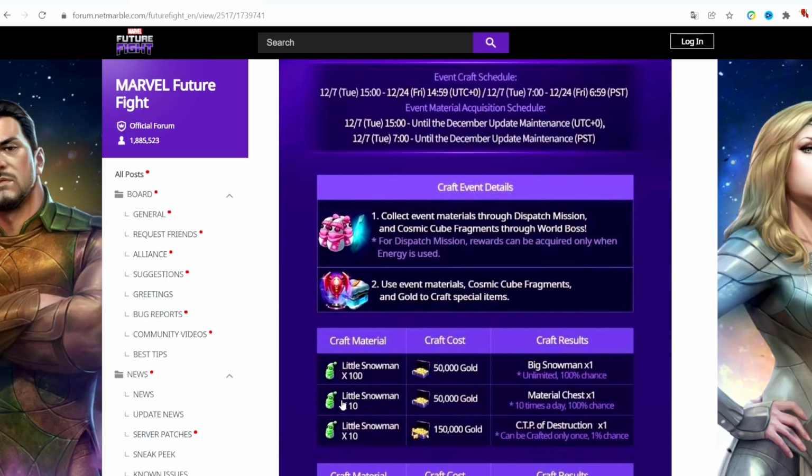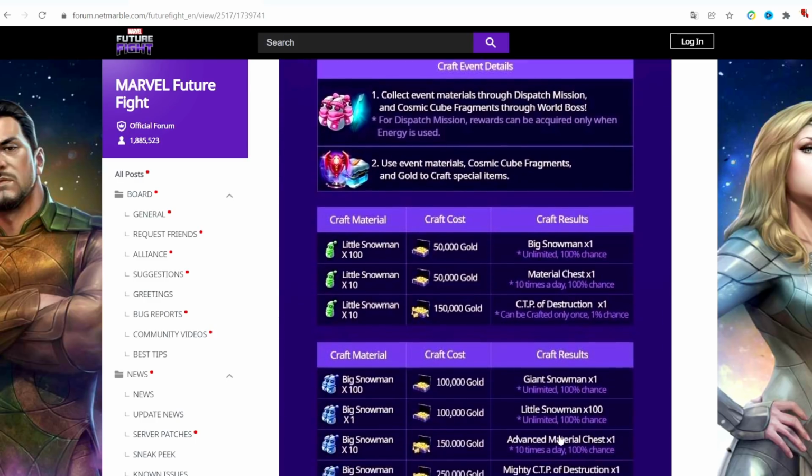So right here, you can see the crafting material and the craft cost. You can use 100 of these little snowmen and you can use them to make big snowmen. You can use 10 of the little snowmen with 50,000 gold and you can get the material chest, or you can use 10 of the little snowmen on 150,000 gold and you can get a 1% chance. It can only be crafted once though. So if you get really lucky and get it early on, that's a blessing, right? So 1% chance of getting a CTP of Destruction, just the regular one.